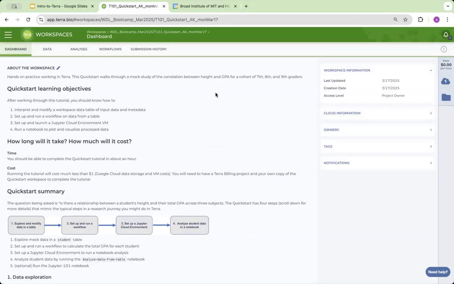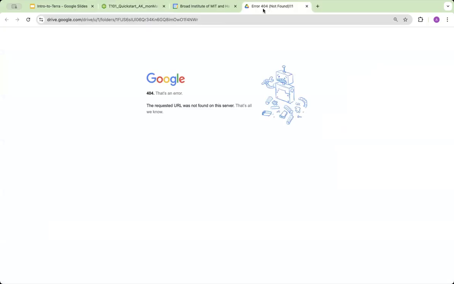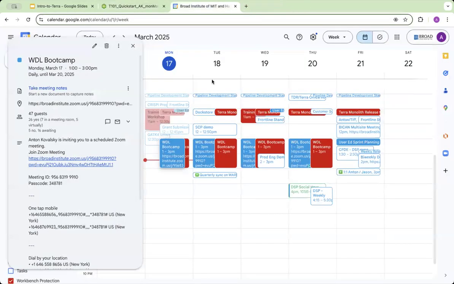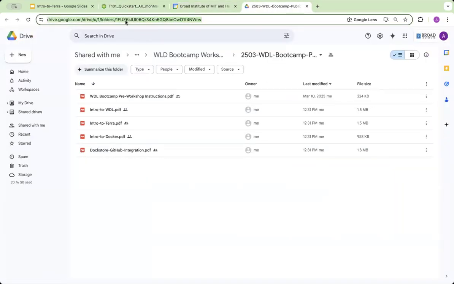People are not able to access the public drive? Is this a more widespread problem? Oh, now I can't access it. Did I copy it wrong? Let me try that again. How about that one? Does that work for you, Anthony? Wonderful. Perfect.